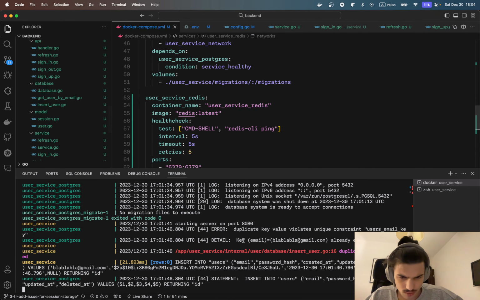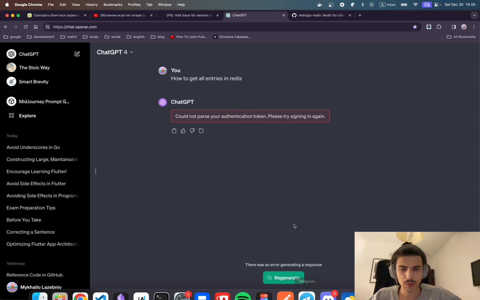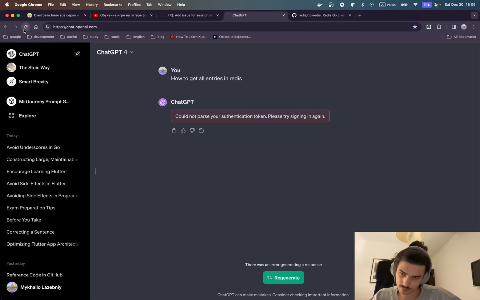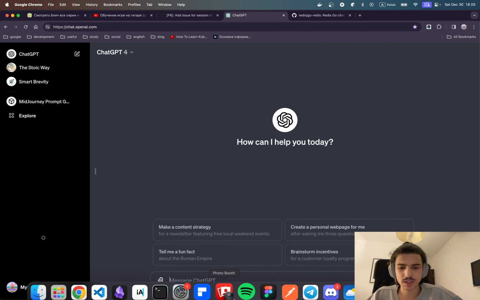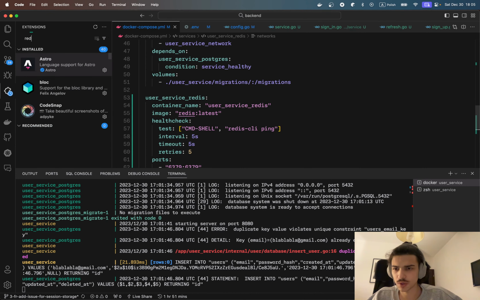So key email already exists. No. How to get all entries in Redis? Maybe I need to install some Redis viewer.